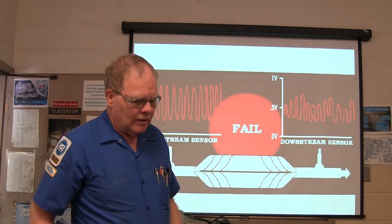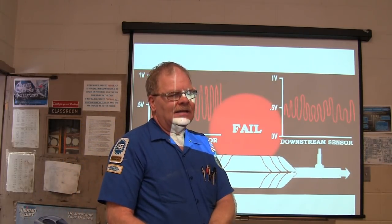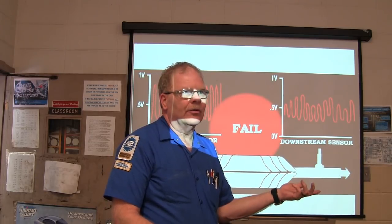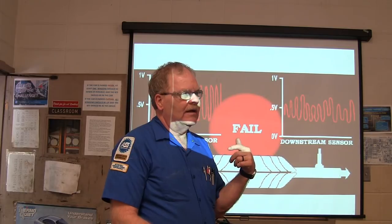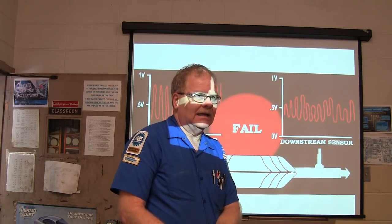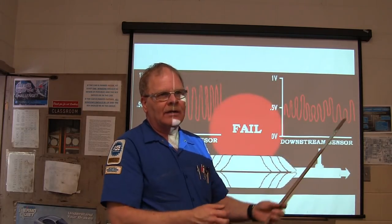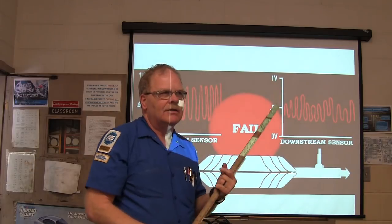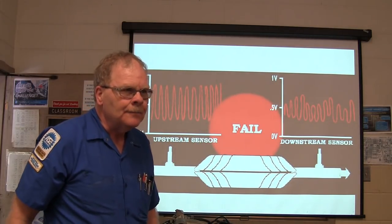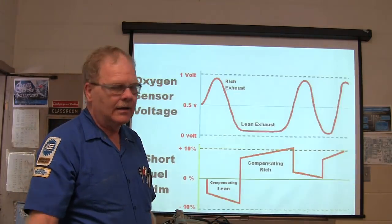On a Mazda one time that I worked on that came in with a P0420 code, I basically went in there and told them to order me a catalytic converter, and the parts department ordered the wrong one. I was wrapped up with drivability work, so they gave it to another mechanic, and the catalytic converter they put on there was the back one, and he just popped that one in there and sent it out without doing anything. And they came back, hey, I still got the same code. Well, he changed the wrong cat. You got to change the one that's between the two sensors. That's the only one that it can check.